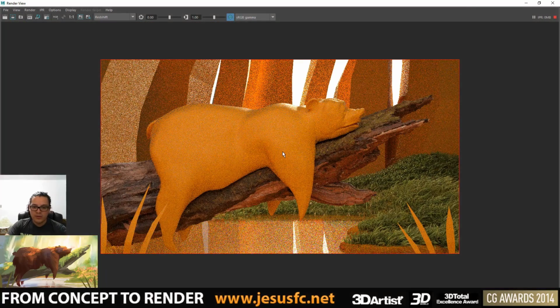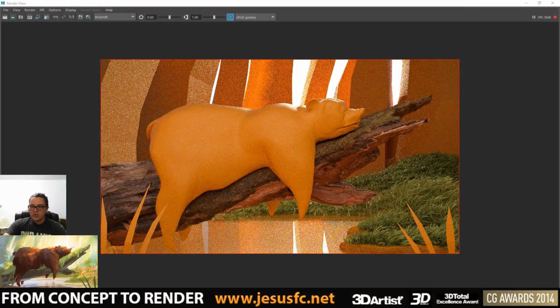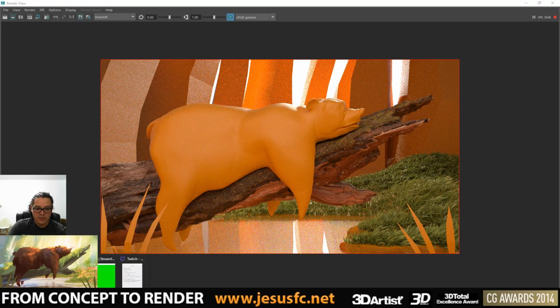I'm going to leave the illumination like this. It's close to the way it's looking here. I need to add some light to the rim lights and some light to the border over here of the bear, but not too much to change the colors and everything. But it's working right now. I'm going to leave the render.